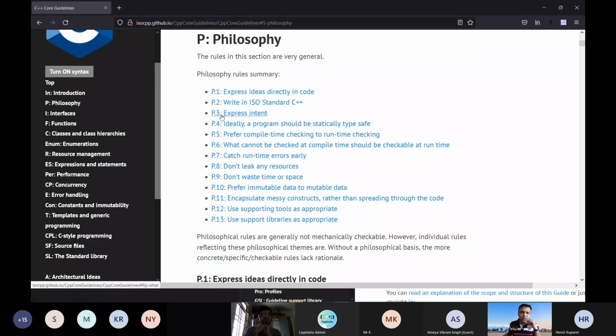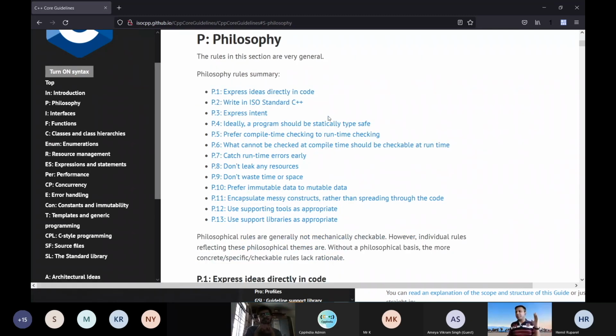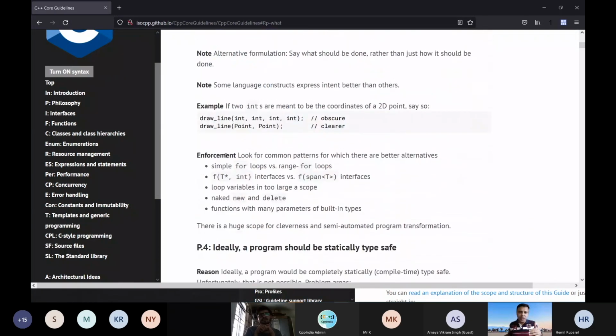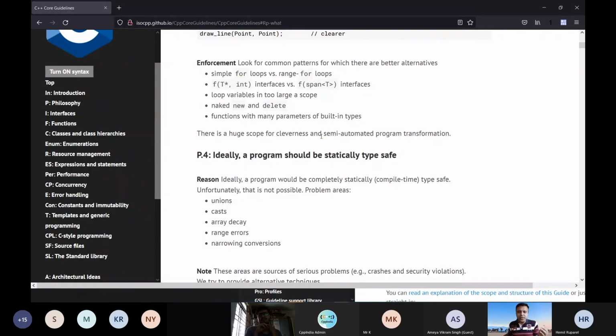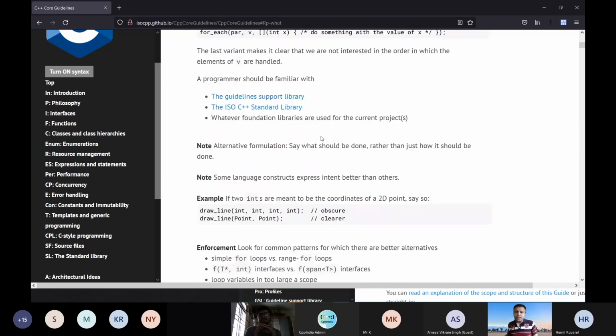If you go to the philosophy section, all these guidelines are numbered with P dot 12345, and the interfaces will be named I dot 12345. The philosophy section is very general, and with general things a lot of meaning can be attributed, and there could be a lot of depth in whatever is mentioned here. Of this, express intent is the guideline that I'm going to talk about. The guidelines are created very well in a format of the reason, the recommendation, the examples, and how the enforcement is going to happen. You will see there is an enforcement section and some notes. If you see more concrete guidelines, you can see sections which outline how they can be implemented and enforced, whether there are tools already, whether it needs static or dynamic analysis, etc. And you can look at it.